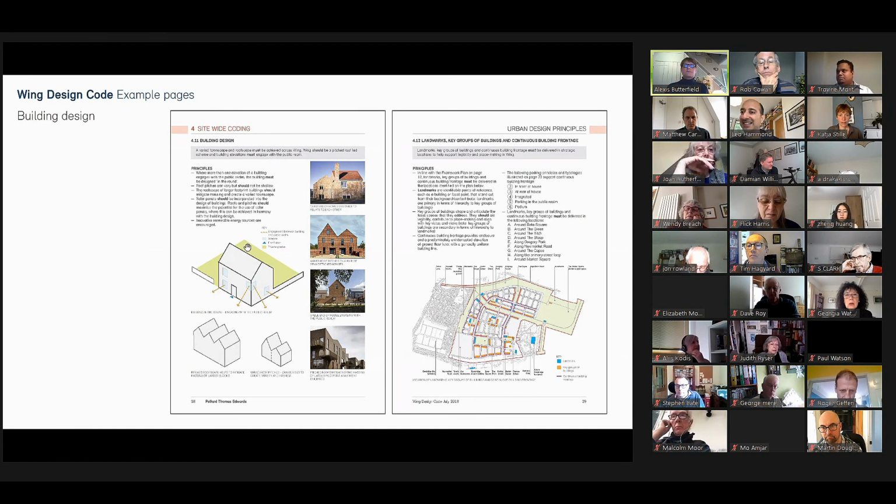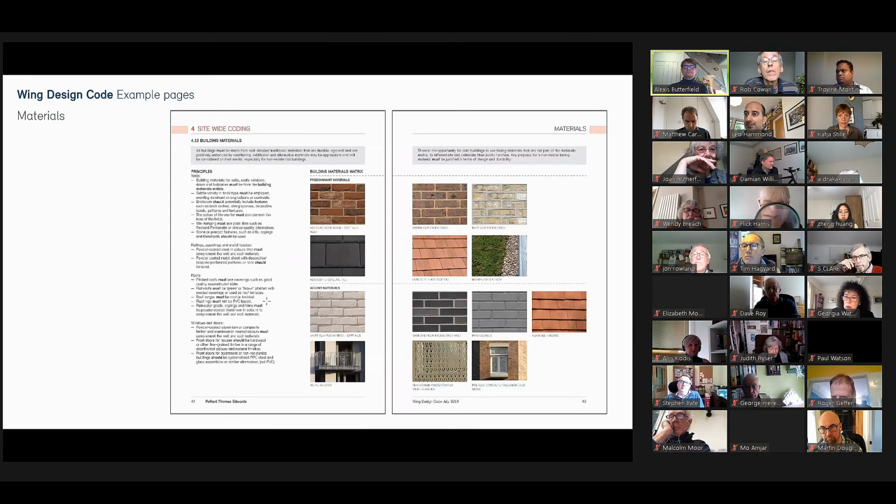My apologies. Building design, we looked at a number of different aspects, but we really just tried to focus on active frontages and other key qualities. Materials, we advocated a generally brick material palette. That was important from our client's point of view, but we tried to do that with a mixed palette. And the idea was to promote what we called cottage Cambridge, the town, not gown Cambridge, with mixed different materials of small artisan terraces.